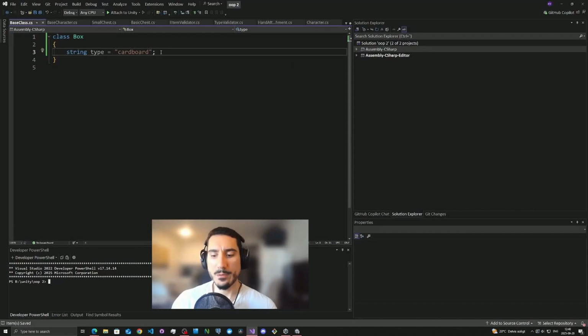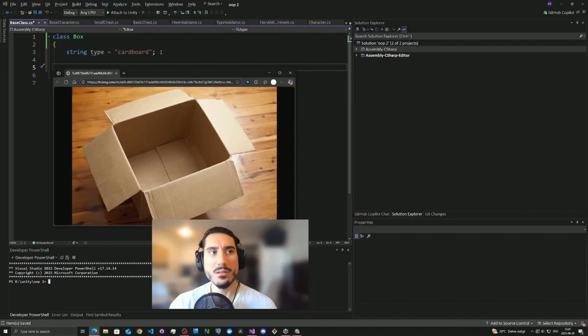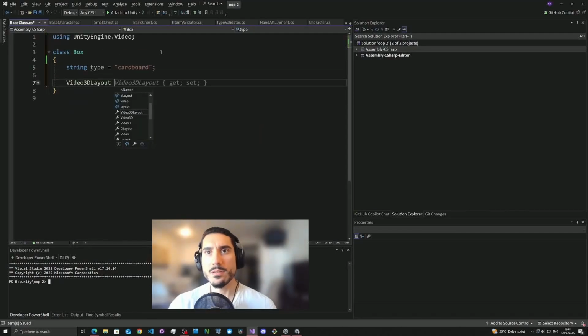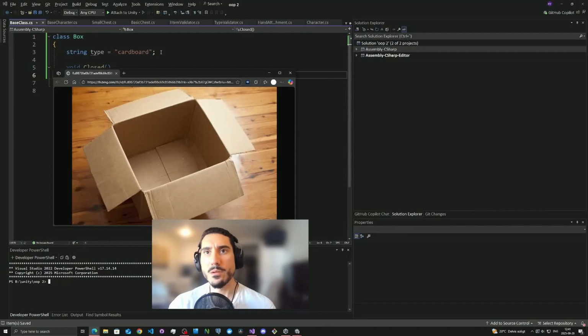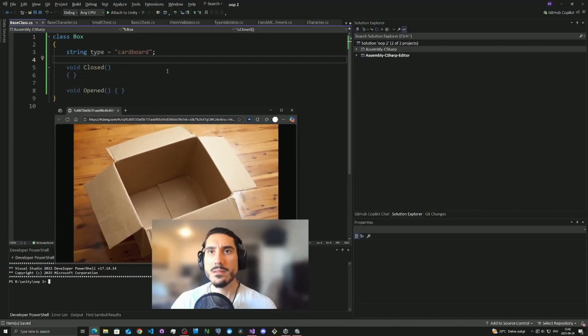And what a box can do is we can have functions inside this class where each function has a certain responsibility or a certain process it's going to do. So if we say that this box can be closed, we can declare a function to check if the box is closed or opened, as an example. We need a new attribute for that class to check if it's actually opened or closed, because in this type of box we don't really have any sort of attribute or any sort of state of that box. So we have no idea what to do.